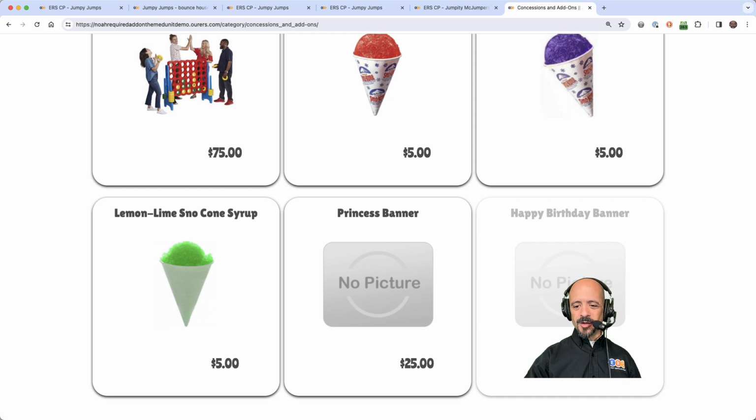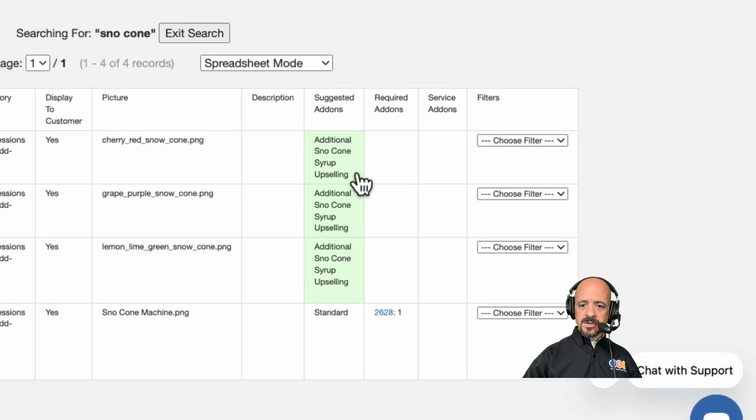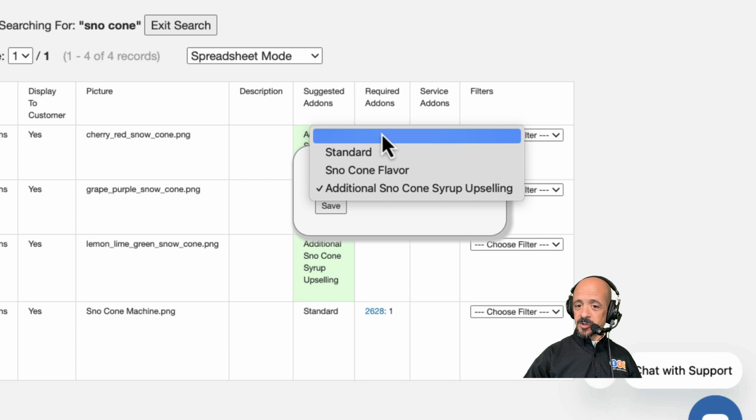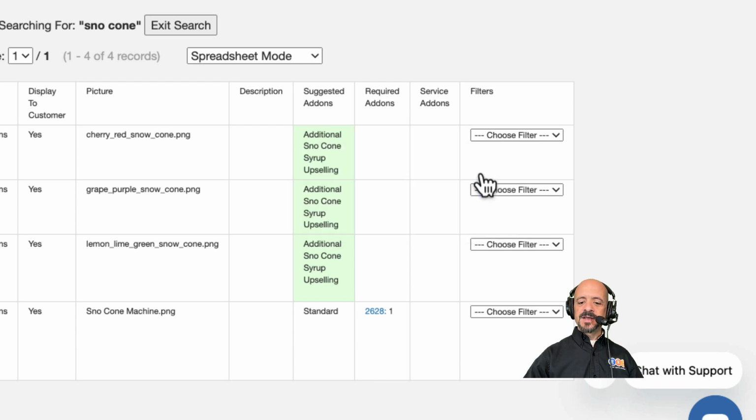Eventually, they're going to answer all those questions, and at that point, they're still going to see whatever suggested add-on is attached to the last item that was added to their order, unless you set your items to not use a suggested add-on at all. In order to do that, you have to look first at that suggested add-ons field in the item itself, and if you find that that field is blank, like if somebody chose this and then saved their change like that, that means it's using the default suggested add-on that is attached to the schedule profile this item is using.